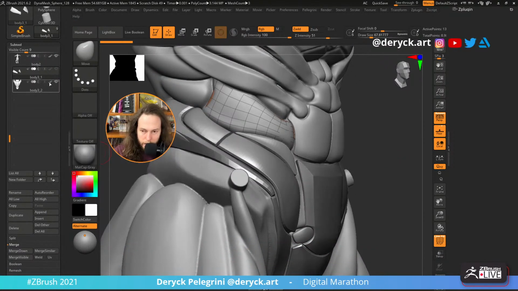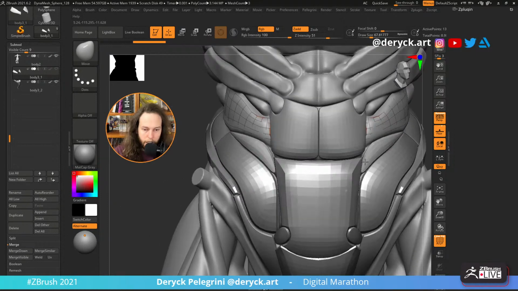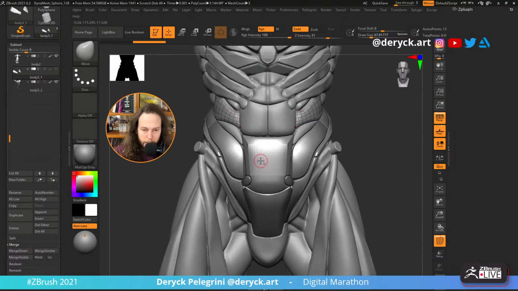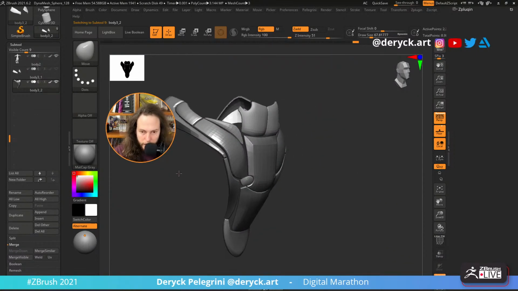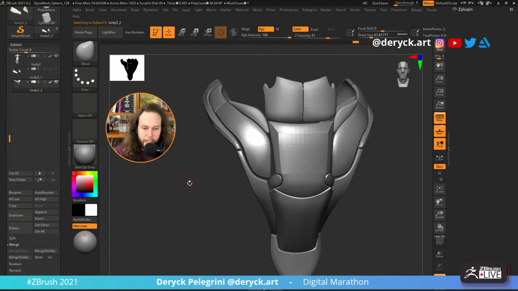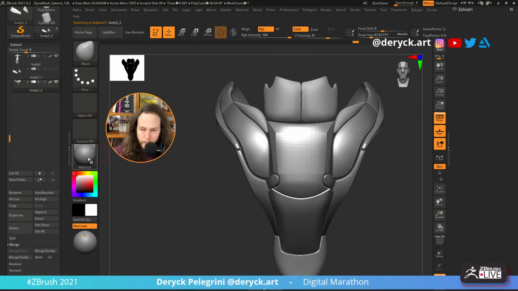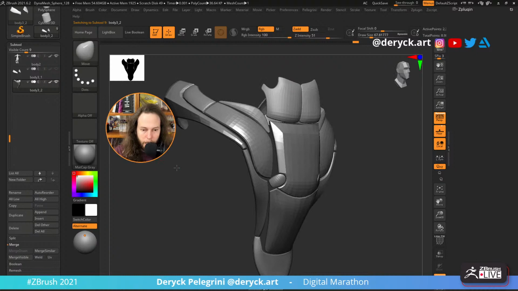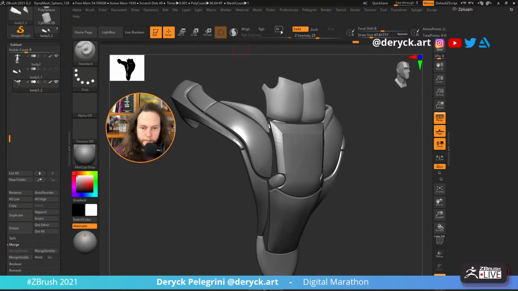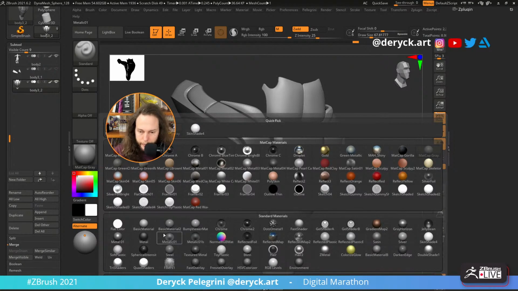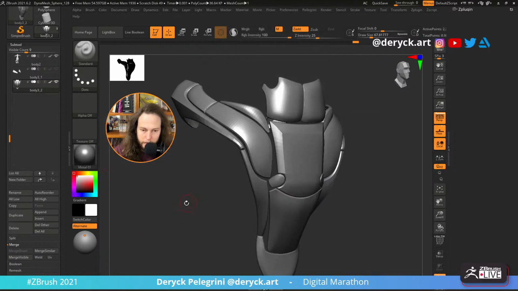And yeah, I will change the matcap for this. I'm going to put this metal matte cap. Let's do this. Change for metal.